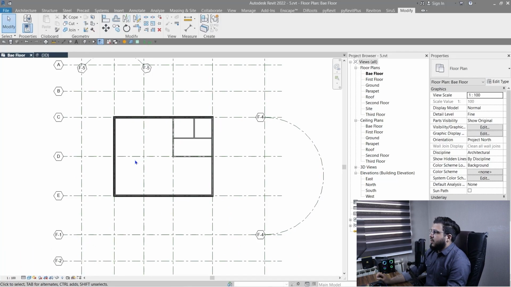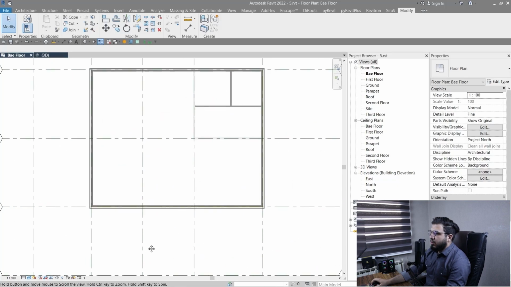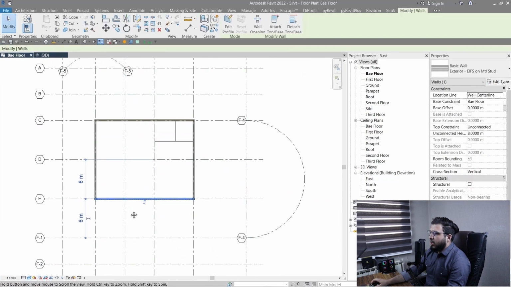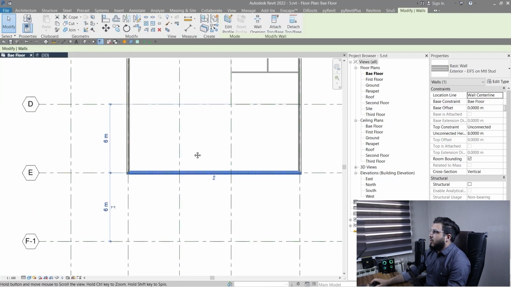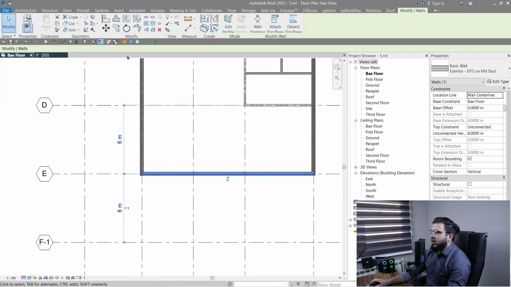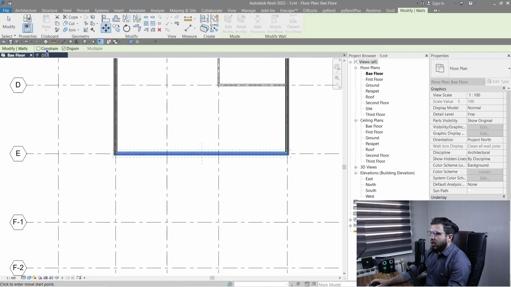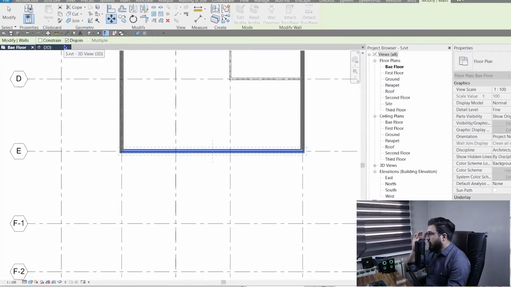You can use whatever you want, but the tip here is that it is not a must, but it is better to select your elements before activating the modify tools, in comparison with other software. So for example, if I want to move this one, I can select it, and then the modify tab will automatically be activated, and now I can select the tool that I need. For example, I selected move or MV, and then in the option bar we have two options.